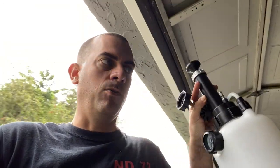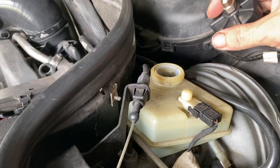And then we'll fill it up and start pumping away. This will help out. So I already tested the brakes. They're not even that bad, even though I cracked the system. But we won't know until I fully drive it. But the pedal is pretty firm in the beginning, so it's not too bad right now. So hopefully this will make it a lot better.